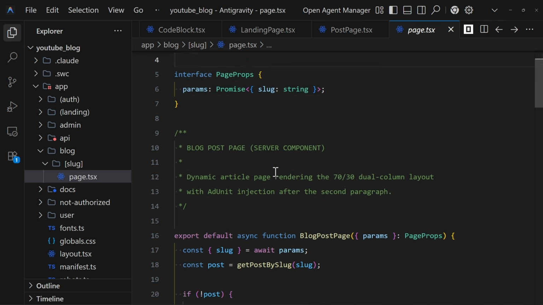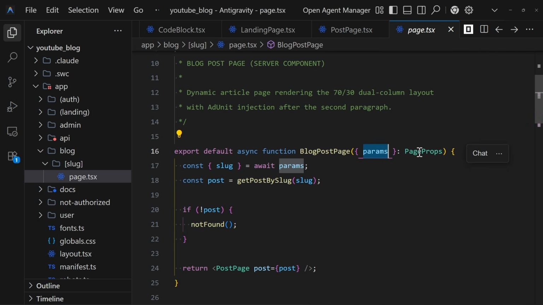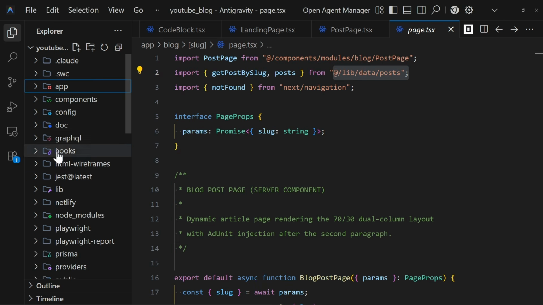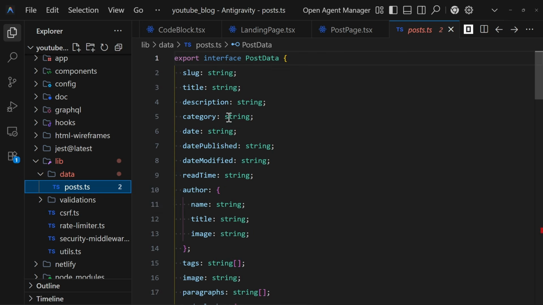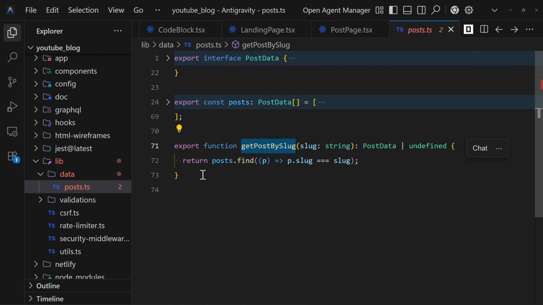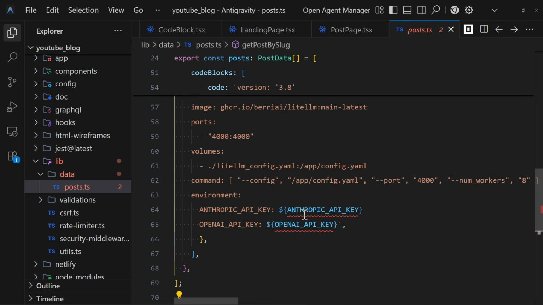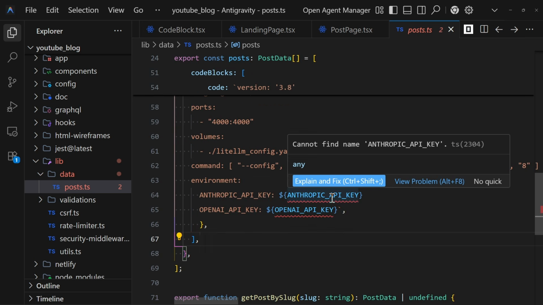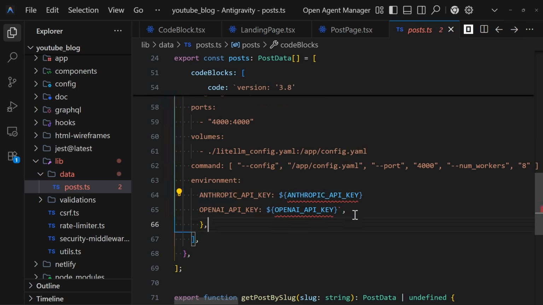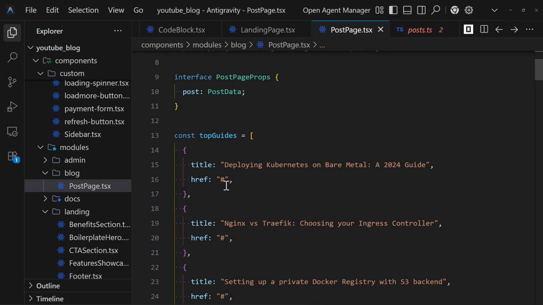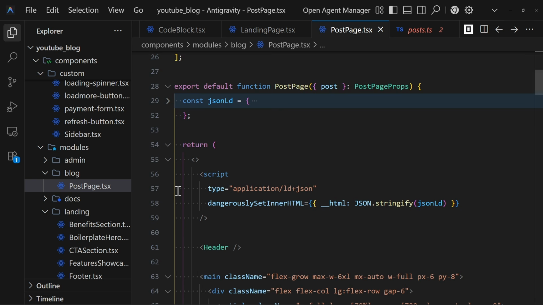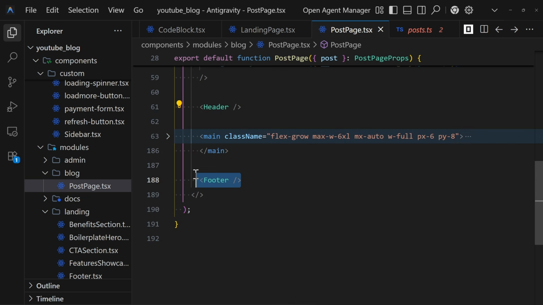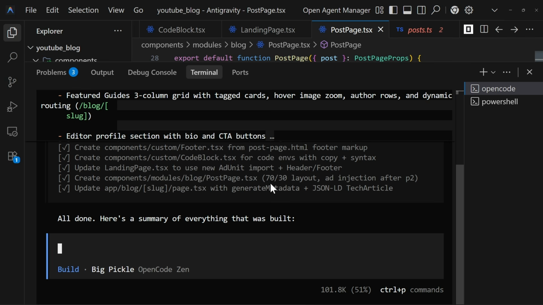The single post page looks good. Now we can tell the AI to create the post list page using the same prompt as before.